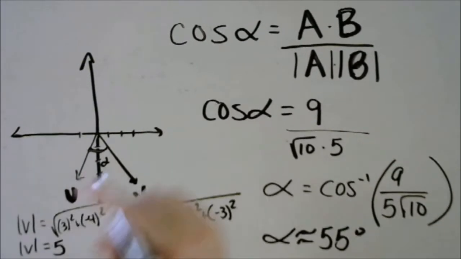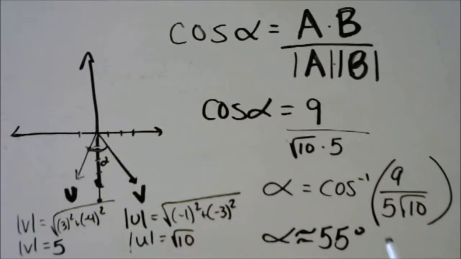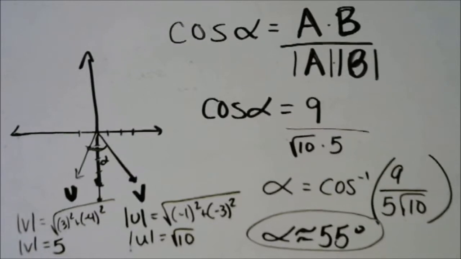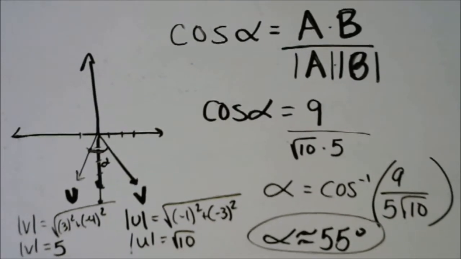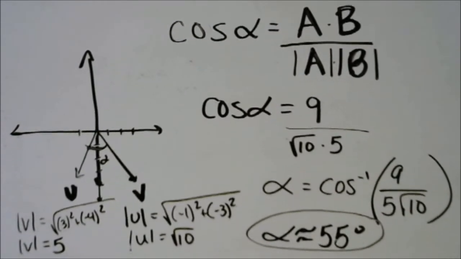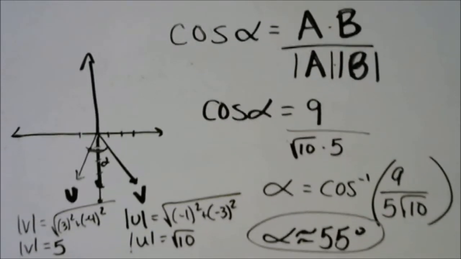Cross-check that with my graph. Would it make sense for this angle to be 55 degrees? Yes, it would. And these are all of the operations that I need to be familiar with when completing operations with vectors. This concludes part 2 of the video notes for Objective 10, vectors. In the next part, we'll see how vectors relate to application problems using force, velocity, and acceleration, and how these operations look in context of a real-world problem.